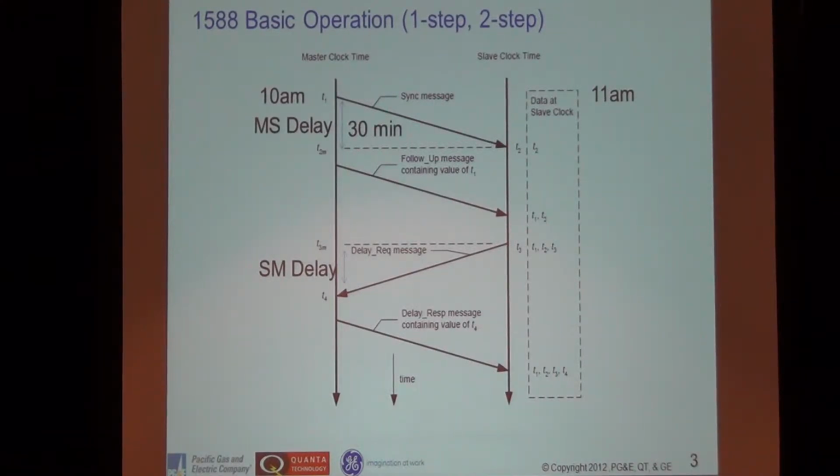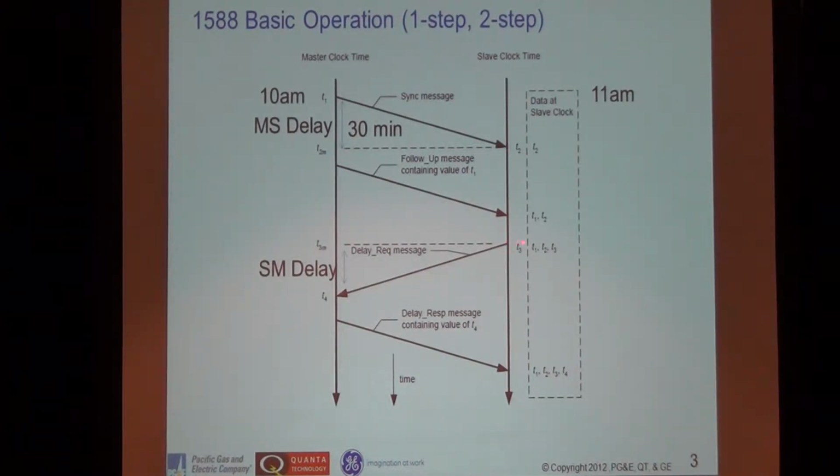Let's say at time T1, let me see if this laser works. You send a message from the master clock to the slave, it goes through certain routes, and it gets there. It's time tagged as T2. The two clocks may have different reference times. There could be a time offset between them, and there is a travel time difference there. In the old technology, you couldn't really measure T1 to put it in this packet. You could only do that after it's sent. In the newer technology, it can actually be packed in there and sent, so you don't need to send it again. So you would have knowledge of T1 when it was sent, knowledge of T2 when it was received.